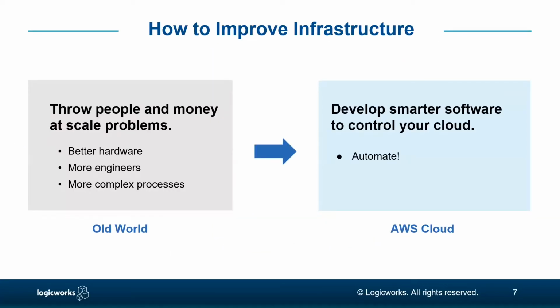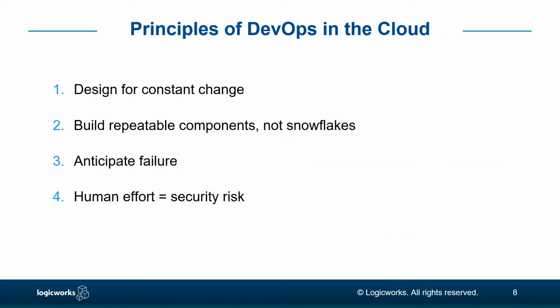All right, so when I worked in the data center as a system engineer, some of you guys that have actually worked at a data center before, our solution to solve problems was just to buy your way out. We'd purchase more hardware if we needed more computer storage, would hire more engineers, or would spend weeks on some complex process that did nothing but create just a bunch of red tape and slow down innovation. But in the cloud, we have to shift our mindset and adopt a software-driven approach to how we manage our cloud infrastructures. So let's have a look at some of the main principles of DevOps.